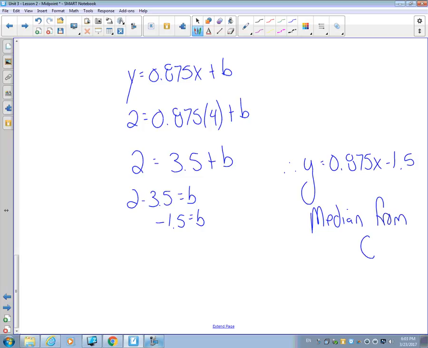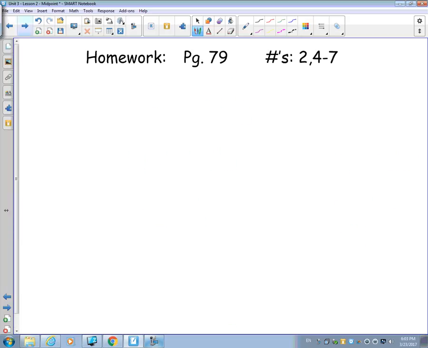And hopefully you tried it yourself and got the same answers. A median process always stays the same. Find your midpoint so you can draw your line, write down your 2 points, your start and your end, and then find its equation. Okay, some questions you should probably try. There's a couple of them there. Some of them are just about midpoint. If you get the hang of midpoint, you don't have to do all of them. Definitely try number 7 because that one is about medians. It's good practice.